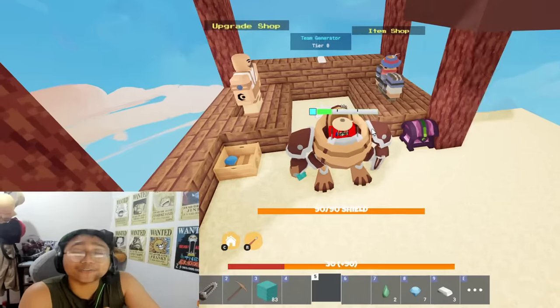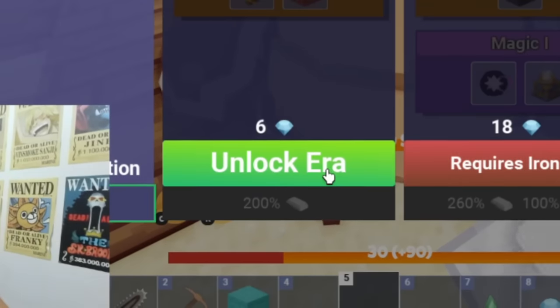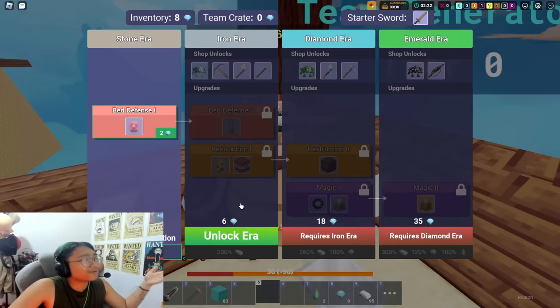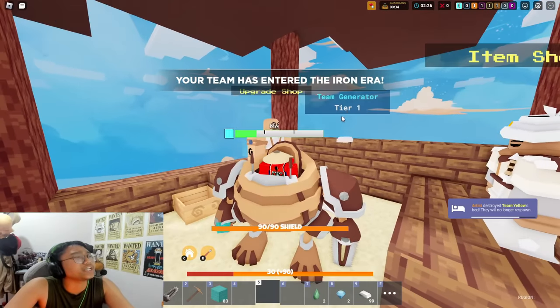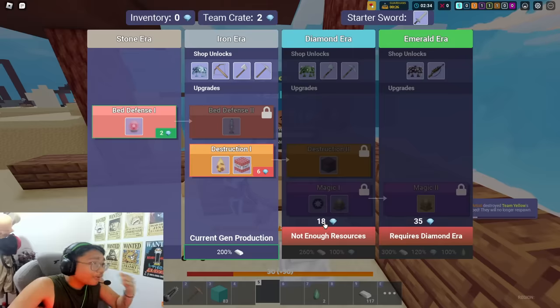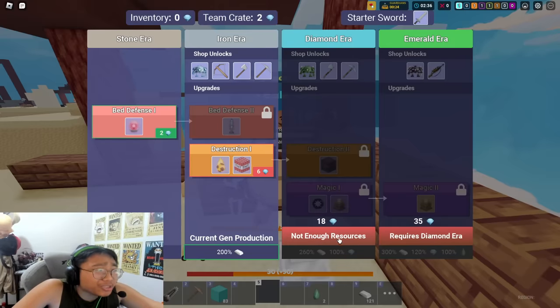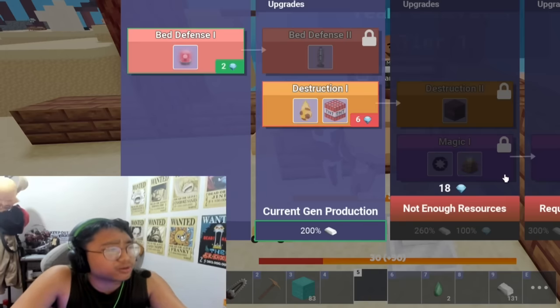Have you guys ever heard of the tier 1 generator? Look at this, bro. Now you need 6 diamonds for that one, which is crazy. Back then, it was just 4 diamonds. Now you just need to unlock that. And there you go, you got some free tier 1 right there. For tier 2, you might need 18 diamonds, which is crazy. You're not allowed to buy teleport. You need to get this one first and this magic one, which I believe is 6 diamonds or 4 diamonds as well.